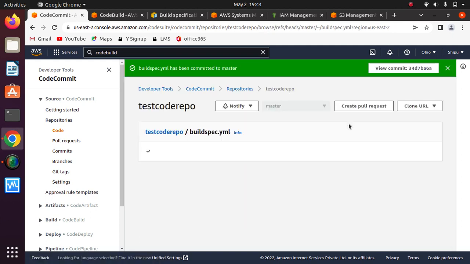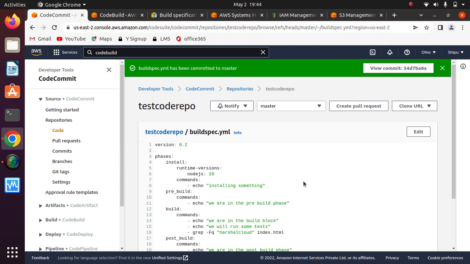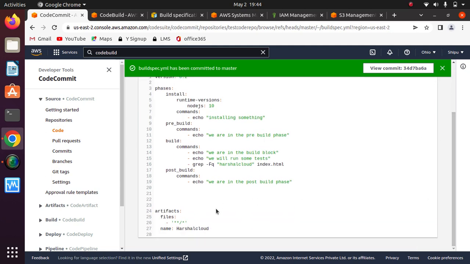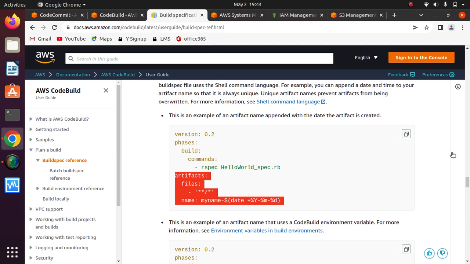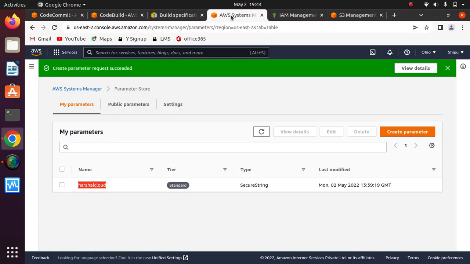So I have mentioned the artifacts here, right? We already checked the buildspec reference file, and this is how you mention the artifacts in the buildspec. So that is perfectly okay. And then we have also created the artifacts location, which is the S3 bucket.